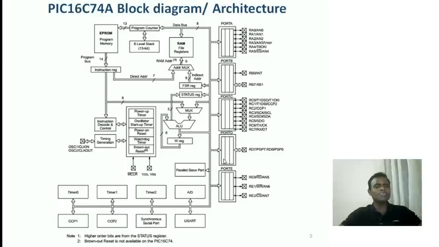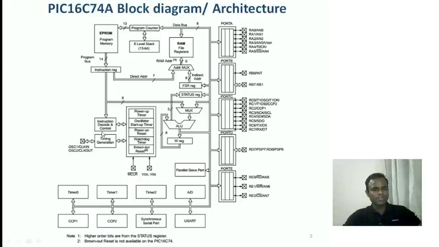As you can see on the screen, it has a ROM memory, and we will see how the PIC family of microcontrollers has different capacities of ROM memory. It has an instruction register, which fetches the instruction from your ROM program memory, and it has an instruction decoder, which makes meaning out of that instruction that has been fetched, and based upon the instruction decode, it generates specific control signals for operation.